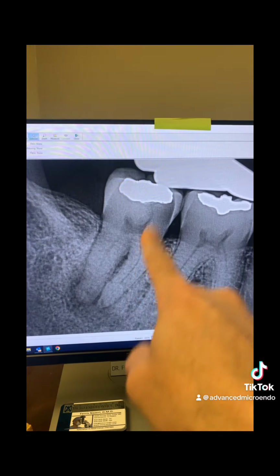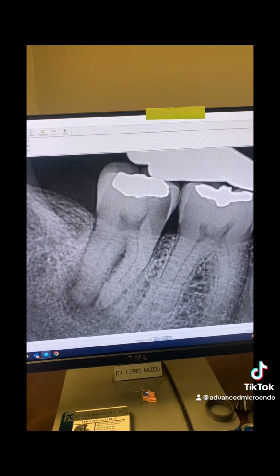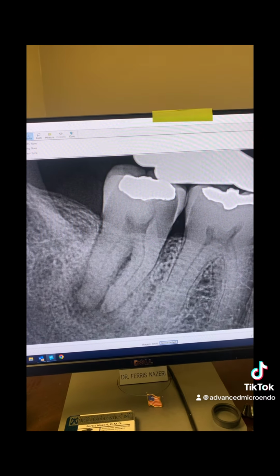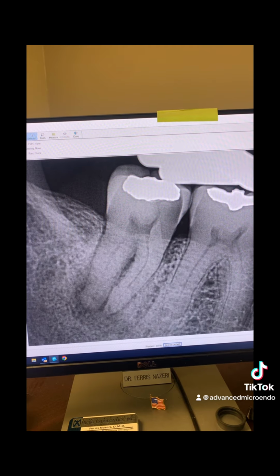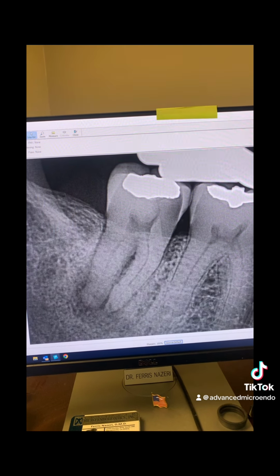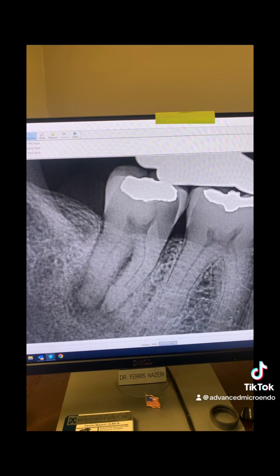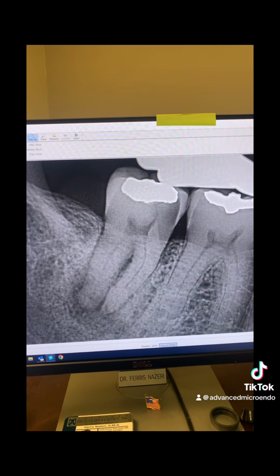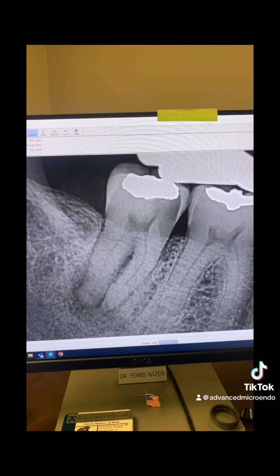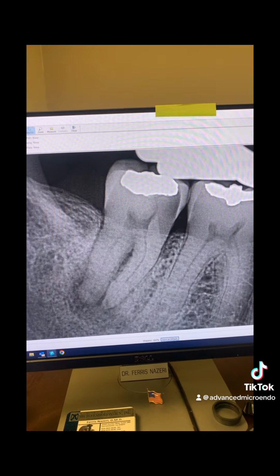Next consultation was regarding tooth number 31. This patient had dental phobia and said tooth hurt a lot a few days ago, and her dentist put her on antibiotics, and now tooth feels better. So in cases where a patient has dental phobia, my exam is unfortunately limited because they're already so stressed to be at my office. So I don't want to start poking around, tapping on their teeth, and being invasive about it. So I usually just look at the x-ray and look at the tooth clinically.